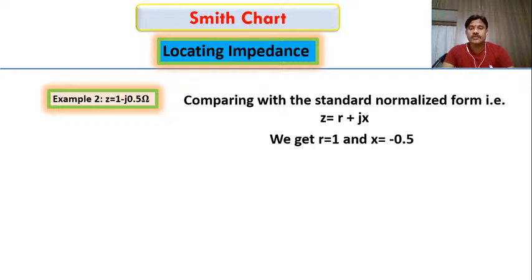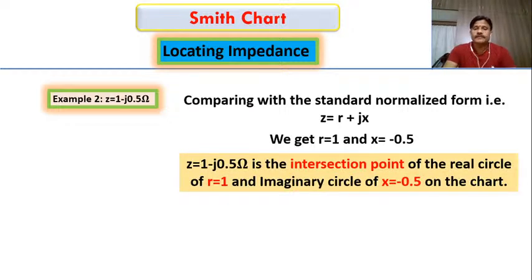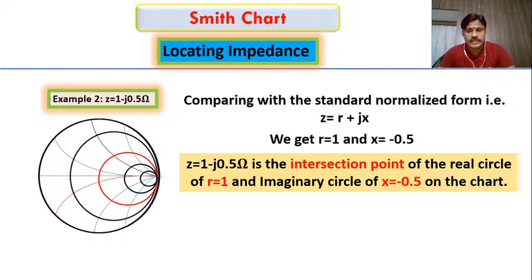Here x equals to minus 0.5 means the imaginary part is negative, so we have to see the bottom portion of the Smith chart. Right. So now again I am considering the Smith chart as it is, representing the real circles r equals to 0, r equals to 0.5, r equals to 1, r equals to 2, and then next x equals to 0. Here I am not taking the r value after r equals to 2. It may have r equals to 20 or 50, or if you go to the top finest point, it may be r equals to infinity. But for this problem, I want only r equals to 1.